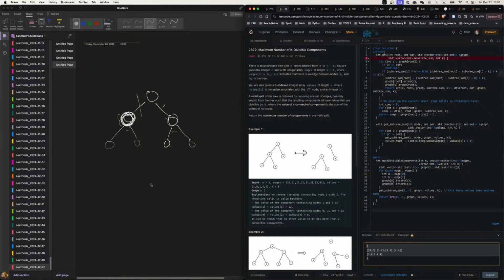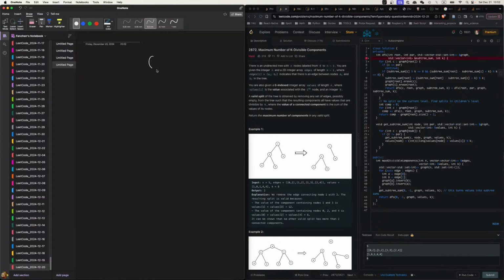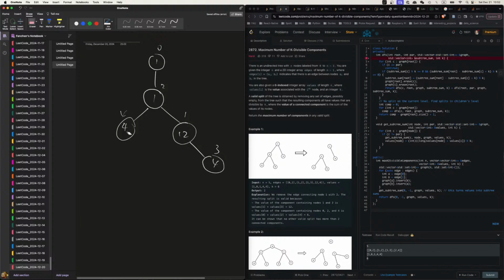Okay, so I need to put 0 first. So let me just delete this. Okay, so I have 0 and 2, right? And 2 connects to 4 and 1, and 1 connects to 3, right? So the sums: 0 is 1, 2 is 1, 0, 1, 2, 3, 4 is 4, 1 is 8, 0, 1, 2, 3 is 4. So the sum is 4, so we say this is 8, this is 12, right? And this is 4, this is going to be 17, and this is 18. Alright, so we shall see.